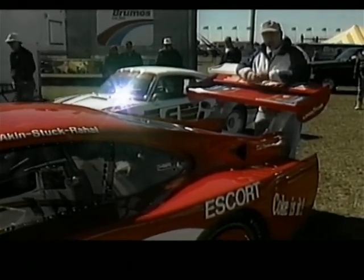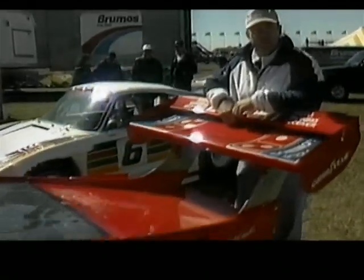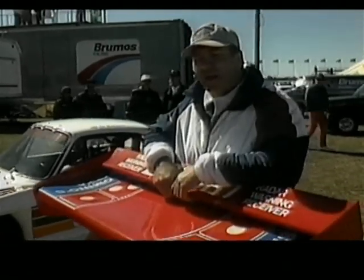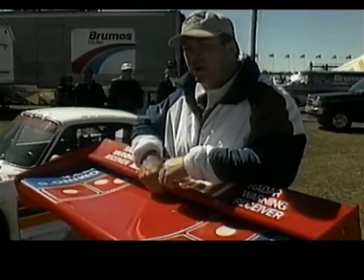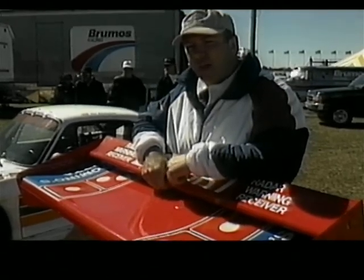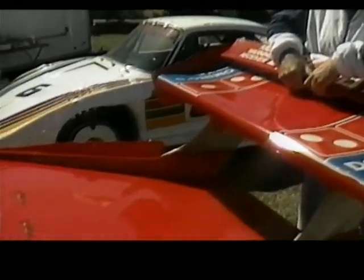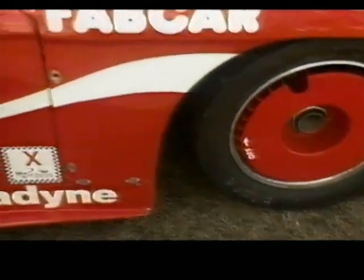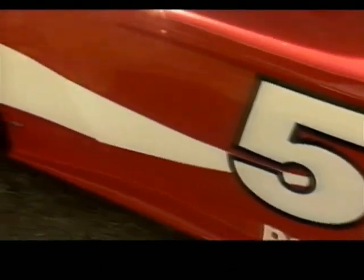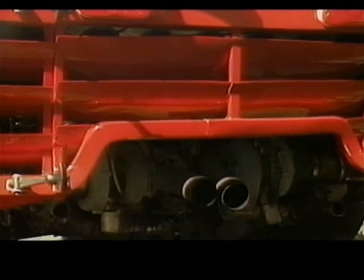And unfortunately, the car was started and finished really too late in its racing life. The 956 and the 962s had already come out, and this car was basically on its swan song while it was racing. Bob raced the car for about a season and did extremely well, but it was just unfortunately no competition for the 962s. This car is a twin turbo 935 with an upside down gearbox.